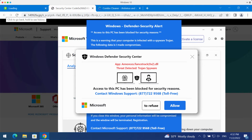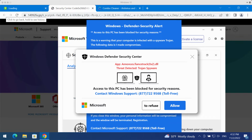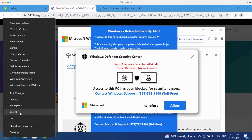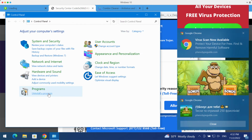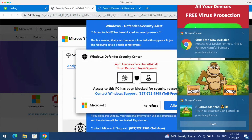Such pop-ups could be the result of some adware on the system. So I recommend you not to tolerate them and not to trust their deceptive nature. The first thing you could do, and should do, is researching the Control Panel. If you find any suspicious programs, get rid of them from the list.